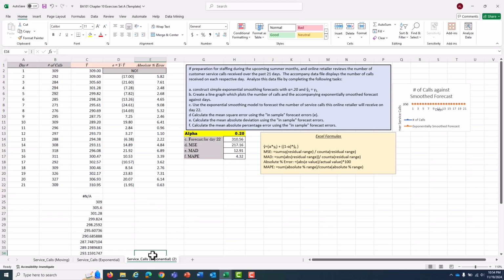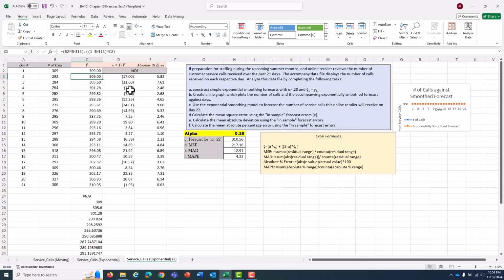So what I did, you see I made a new tab over here. I just put a spot in here where I can input a different value for my alpha. I went back to the formulas that we had for y-hat off camera, and instead of just typing in 0.20, I always reference that cell where I'm going to mess around with my alpha.